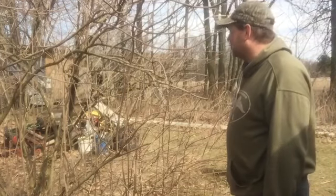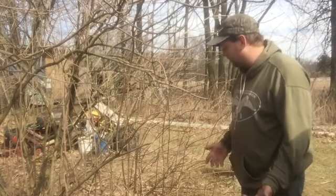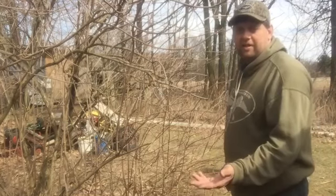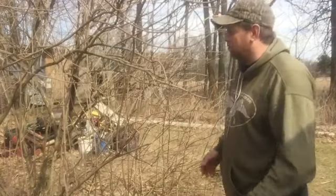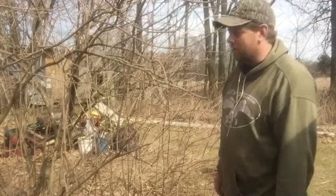But I thought that for the beginner out there, I would do a quick little demonstration on making a tap out of natural material. It doesn't cost you anything, and if you're a beginner and you want to get to tapping a couple of trees and play around, you could do it, and it wouldn't cost you a thing for the taps. And you can find buckets and stuff just about anywhere.